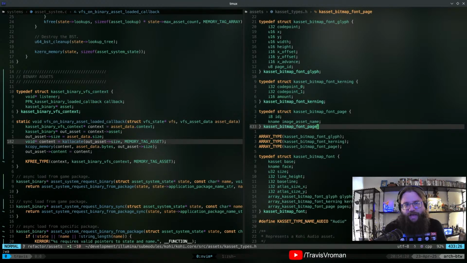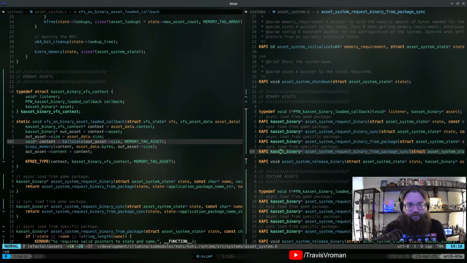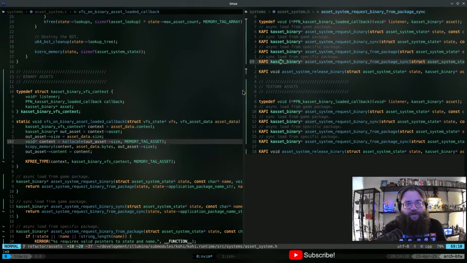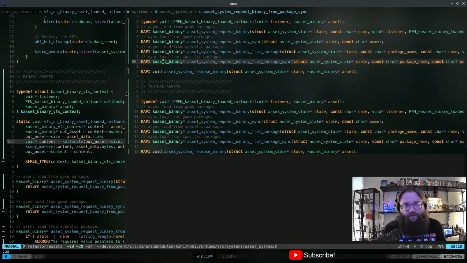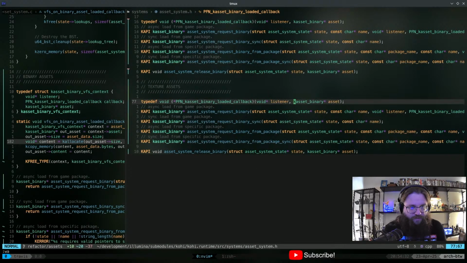All right, so let's go back, and we're going to talk about texture assets here in the header. So this is going to be image, ksset image loaded callback.